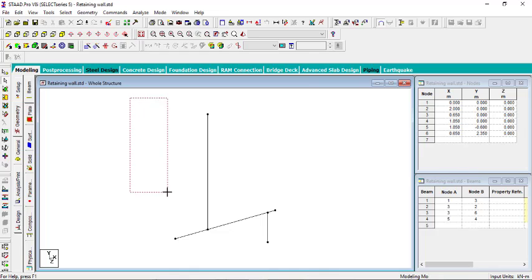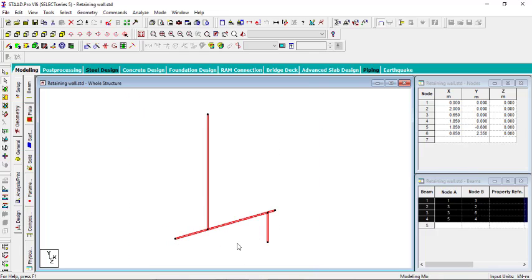So all you just need to do is select all of the beams. Remember, when you select the beam, the node will follow, so I don't need to select the node. If you want to select the node, you can just use the geometry cursor. The geometry cursor can select the beam and the node together. I can also use the beam cursor, because when I use the beam cursor, I know the node will follow, but don't use the node cursor.